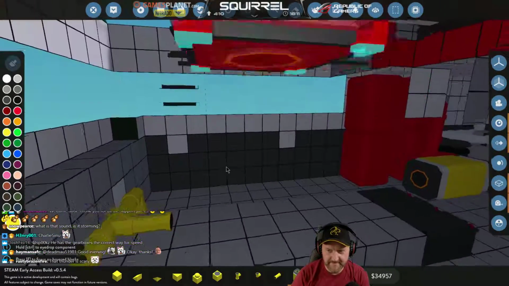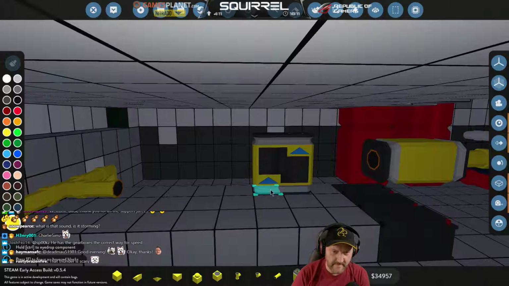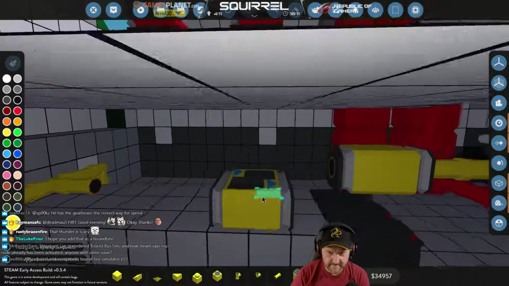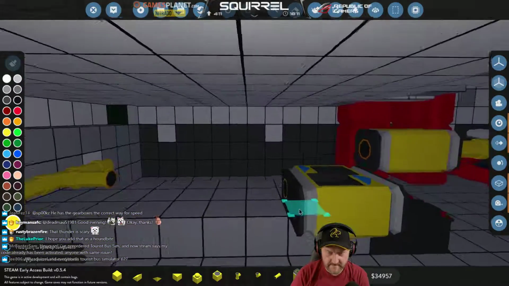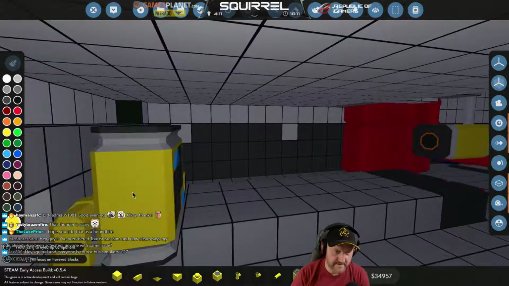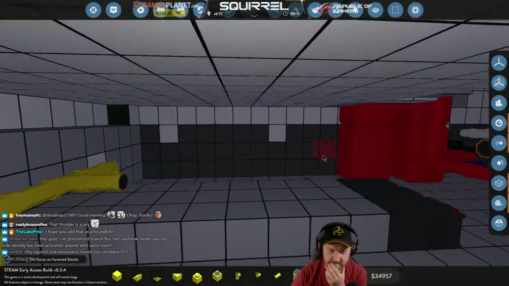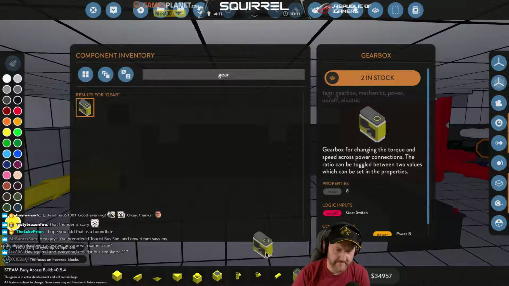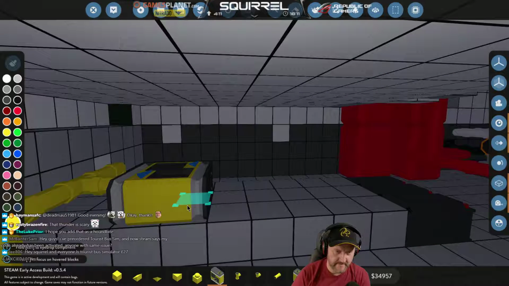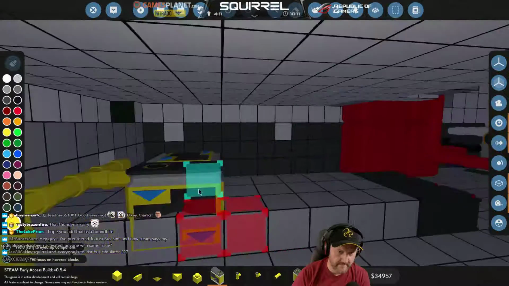So if we put a clutch like that, and then we get the gearbox, and the arrows have to point towards the engine. One, two, three. It's going to be... I think we'll have to go further back. Let's put the gearbox down first. Like that.